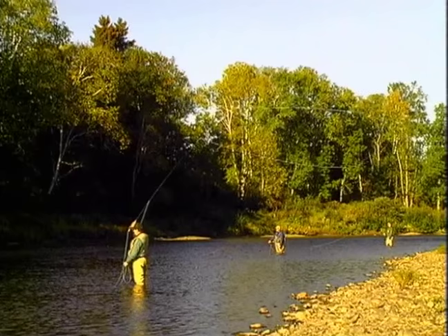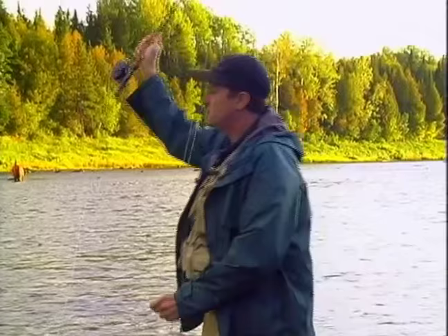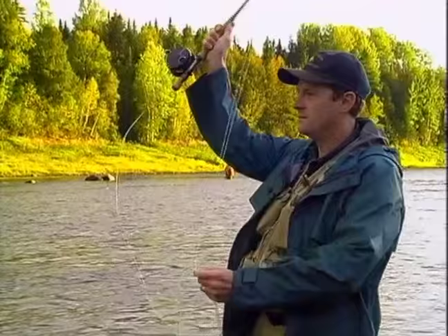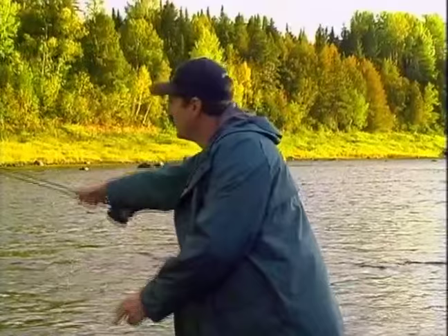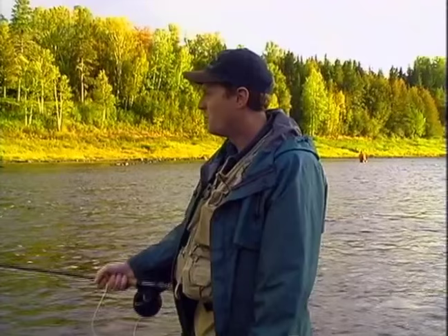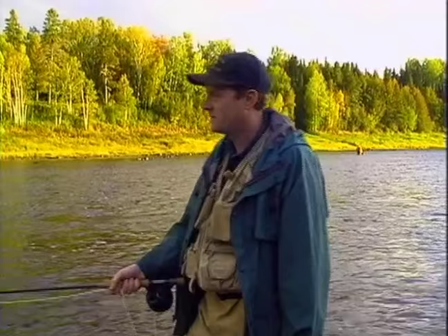Michael's friend and fishing companion Mac Hawkins has joined us on the Miramichi. I've been fishing Atlantic salmon for about 13 years. What I like about it is just getting out in the river, casting your fly, and concentrating on hooking one of these beautiful Atlantic salmon. Some days it can certainly be challenging, but that's all the fun of it. There's nothing like when you get that pull and feel that surge in the rod — it's a very addictive feeling.